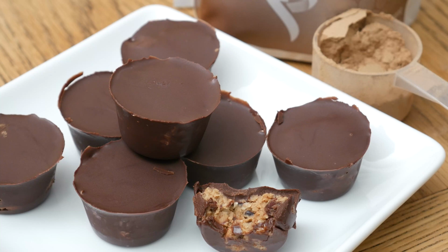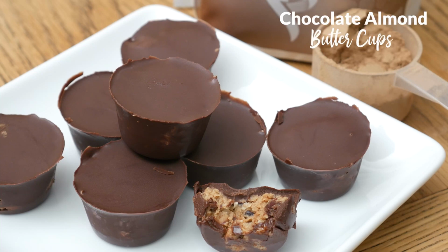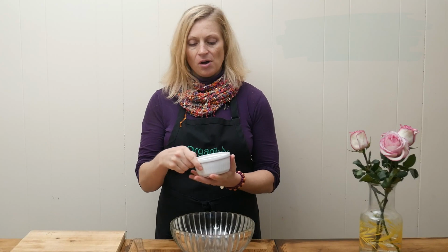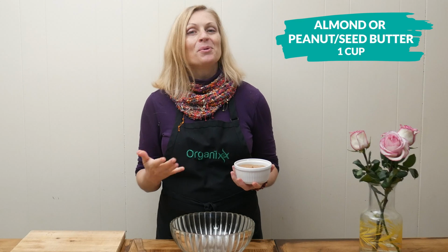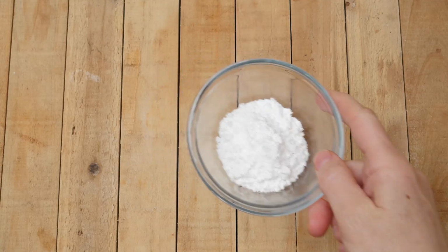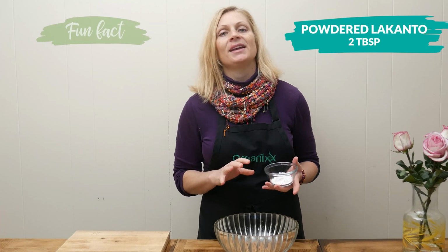So today we're going to be making chocolate almond butter cups. In a mixing bowl or your food processor, add in 1 cup of almond butter, peanut butter, or your favorite seed butter. Next, let's add 2 tablespoons of powdered Lakanto.